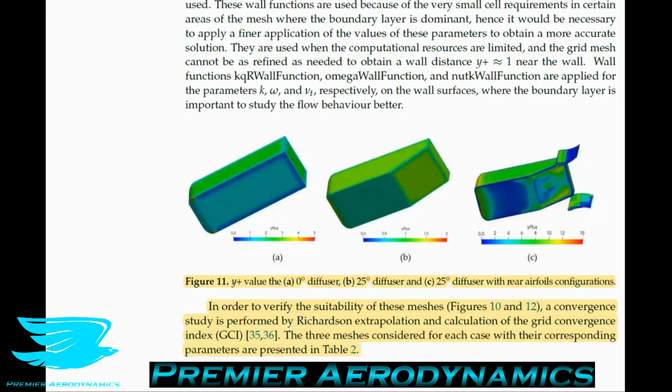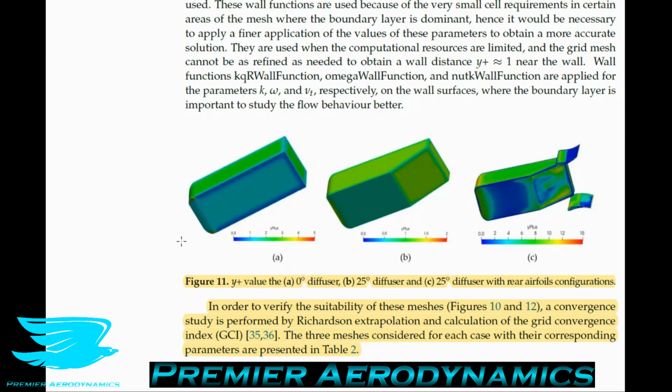So in figure 11, they show the Y plus values that they have for all of these different armored bodies. And you can see that underneath the bodies, the Y plus values are quite good. They're actually around 1 or less. This is because the flow is so slow. But as you go around the rest of the armored bodies, they are quite high. They mentioned it's about 7 on average. The airfoils are quite low, so that's a good thing because the airfoils are very important, as we'll see later.